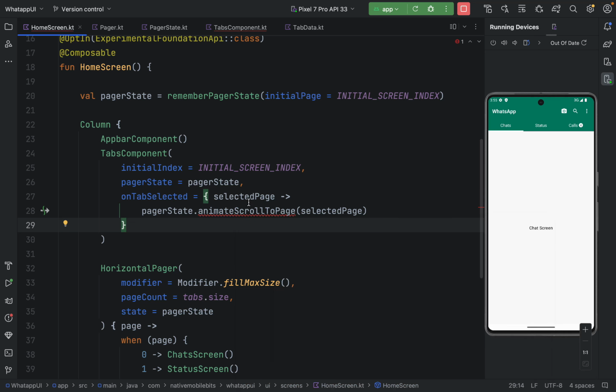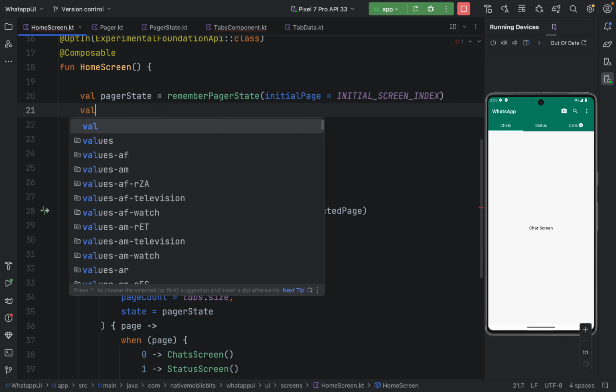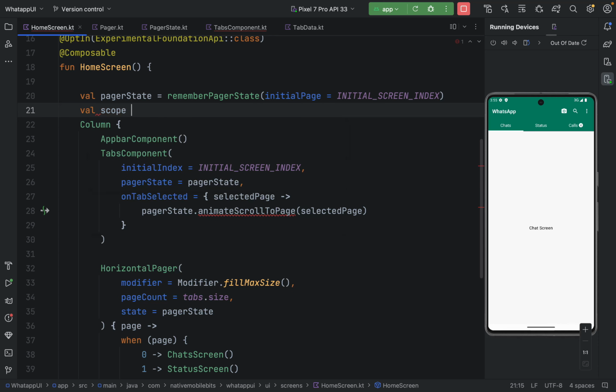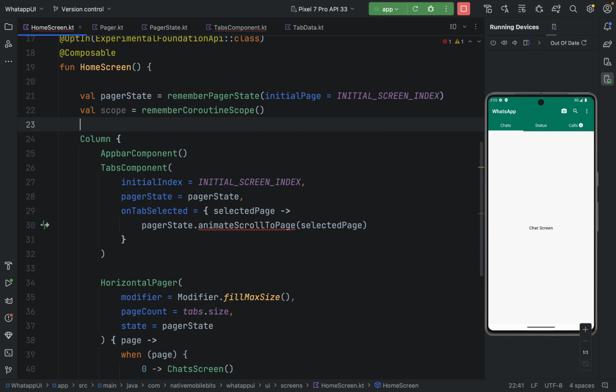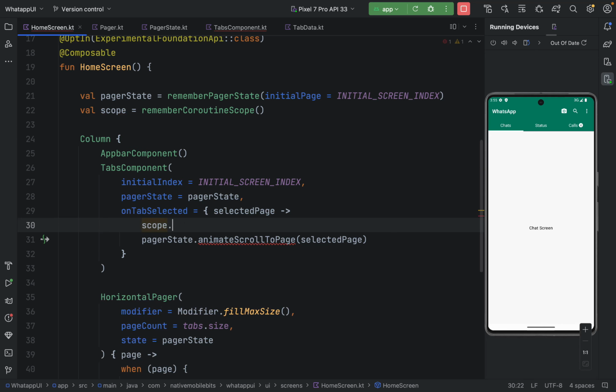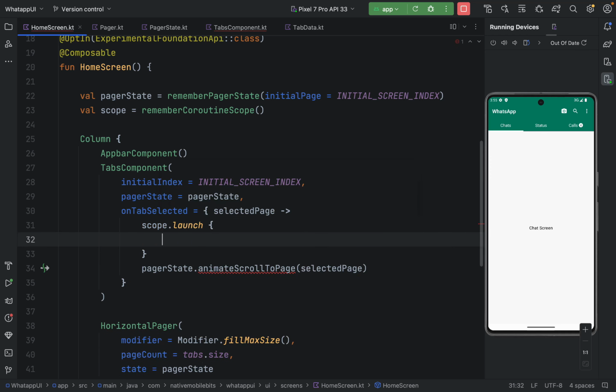For now we are going to define one scope, and to define a scope we can just use remember coroutine scope, this one, and then we can take this dot launch, and this is basically one suspend function itself.